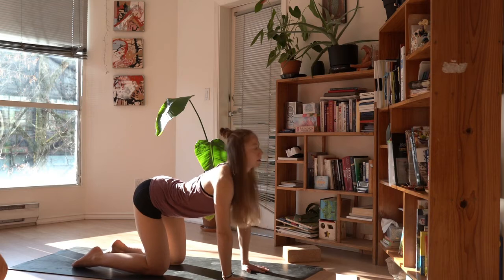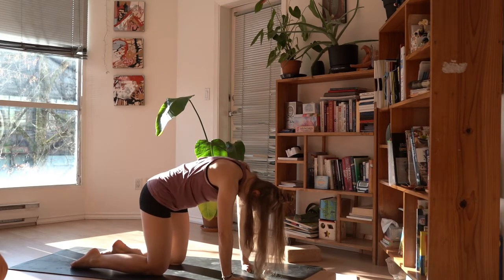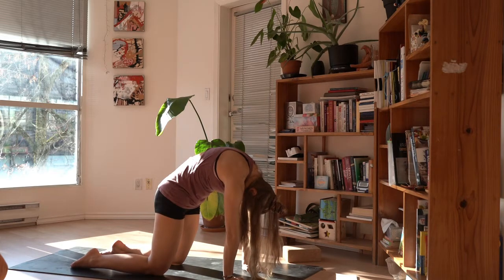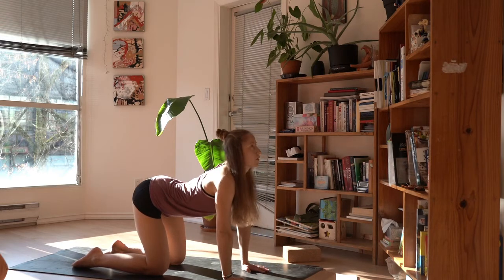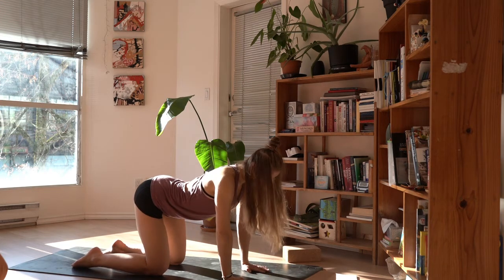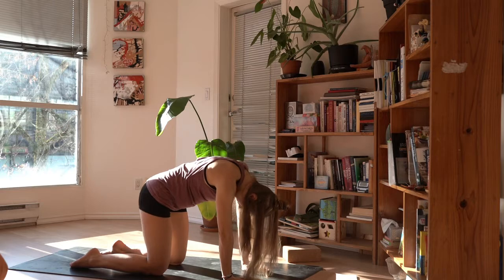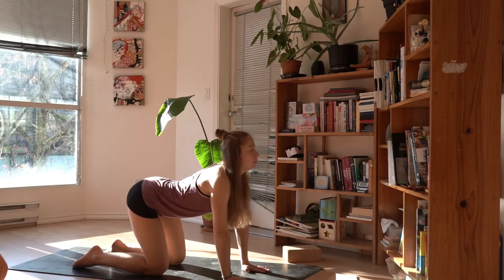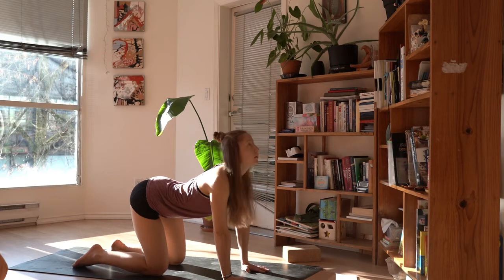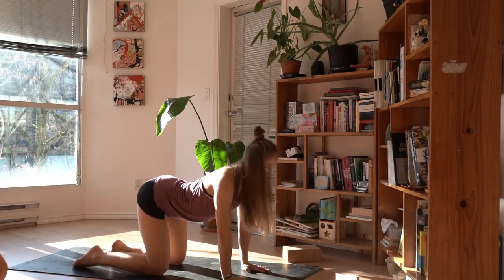This movement is great for connecting breath to your movement. It's great for warming up our vertebral column, all of the major joints that are going to be active throughout the practice today. And it's a nice stretch for the low back. Take as many as you need, and then when you're ready, we'll move towards a bit of a strength building.